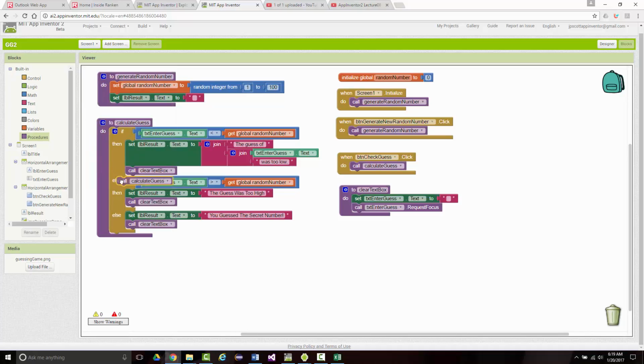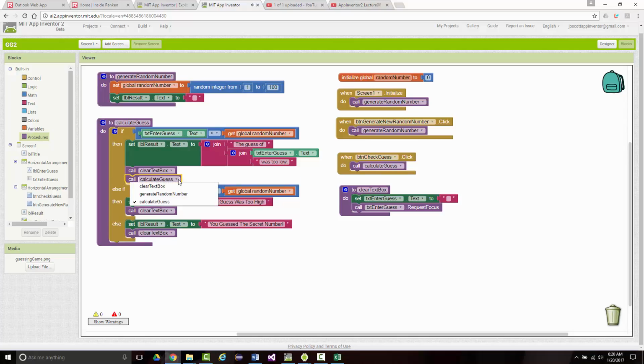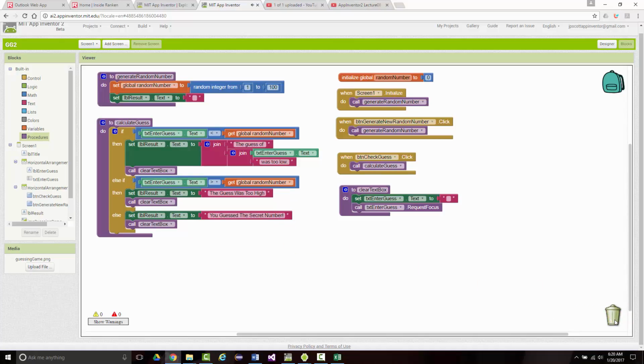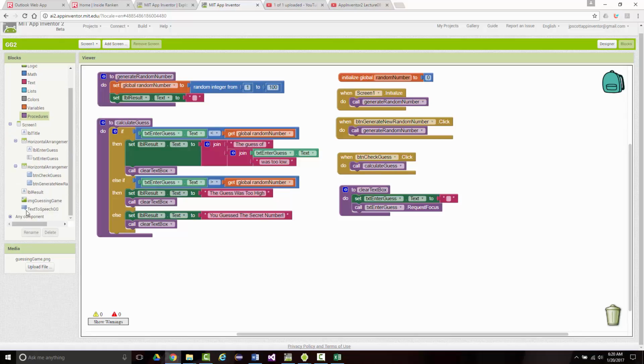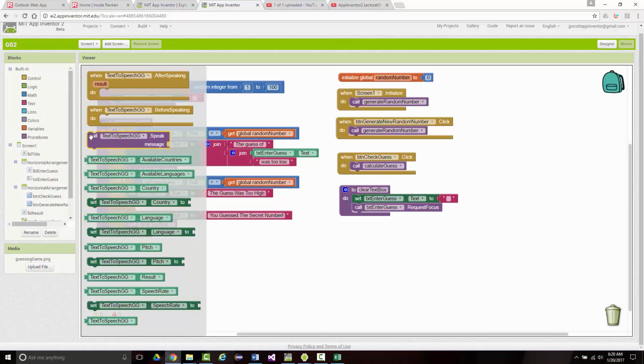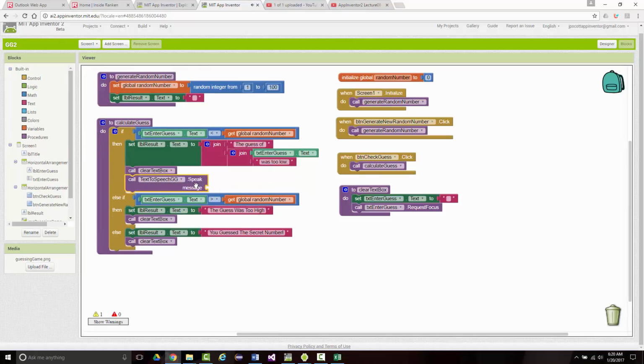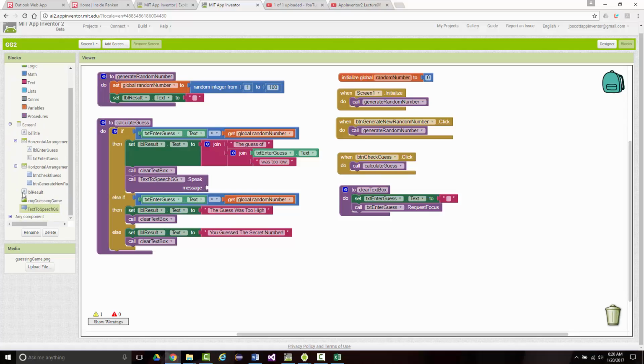I'm going to just grab this calculate guess and flip that in there. But what we want to call in here, and I guess this isn't right after all, we want to call the text to speak. All right, and that is this. There we go, that's what we want. And the message we want it to have is whatever was in our label, all right? Because we just filled up our label, result label.